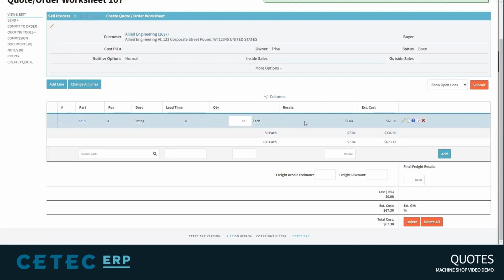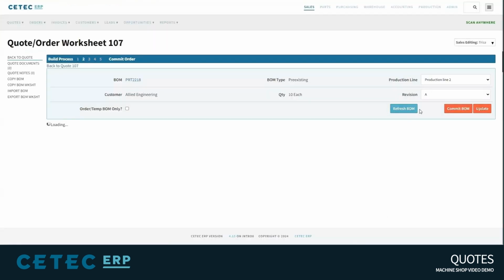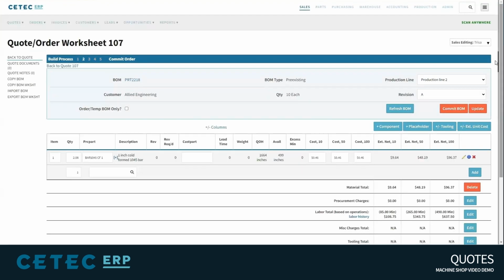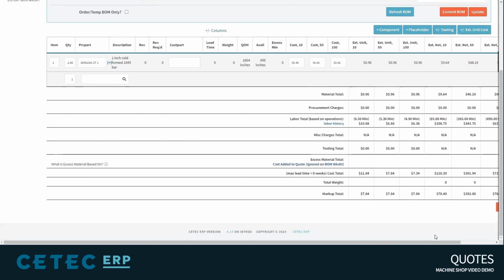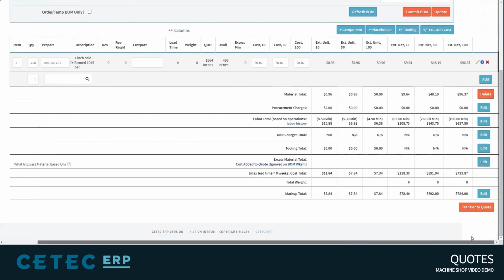Now, as you can see, it came up with the same price for all three, and that's because that's our default price. It's the last price that was charged on an invoice for that part. So we're going to check our prices and make sure that they're correct for each amount. And as you can see on the BOM sheet, it shows all the information you need for your quote, shows the amount for each part that's used, and how much you have available, so you know whether or not you need to order material.